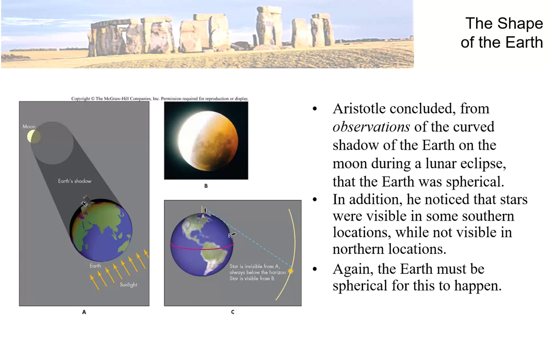Now to some of these ancients. Aristotle. Well, you've heard of Aristotle, of course. He's one of the great thinkers, and he concluded from observations, from looking out there, that the earth was a ball. All these flat earthers, they've got issues with Aristotle. He's one of the people who started this whole ball earth conspiracy, if you will, because he looked at the shadow that the earth casts on the moon during a lunar eclipse, and he said, that looks like the shadow from a ball.